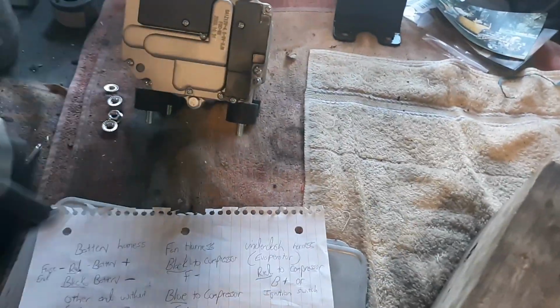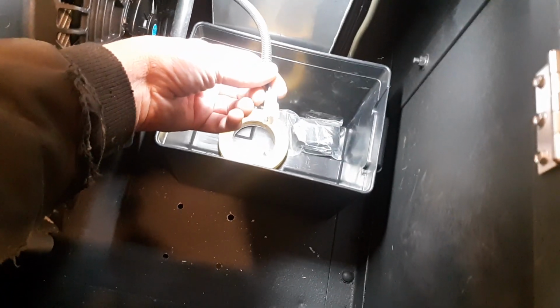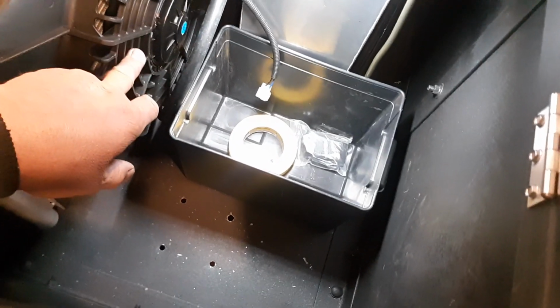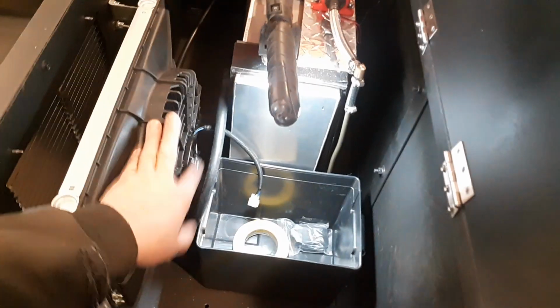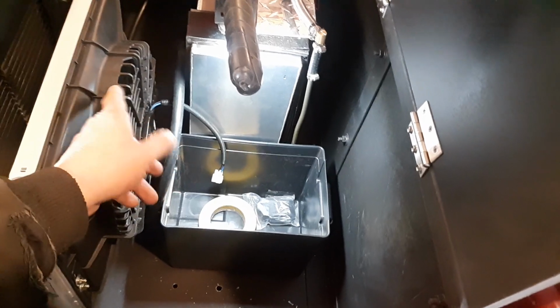Like I say, there's three harnesses. The other harness, number two harness, goes to your fan. So this one gets plugged into the fan here. Very simple, straightforward. Now what I'm going to do is reverse the run of the fan. The fan is reversible, I tested it. You can run it either way.